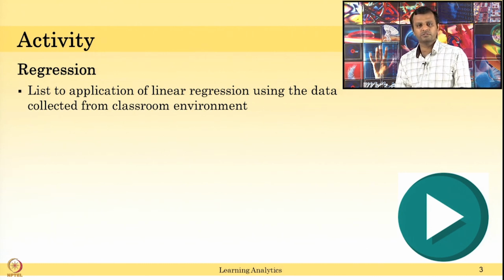Can you list down one or two applications of linear regression using data collected from a classroom environment? The paper we just discussed applies linear regression to blended learning, where the student interacts with a MOOC-kind of environment where they have to log in, watch videos, read things, and post in discussion forums in Moodle, something like that. Can you think of an application of linear regression in a classroom environment, and which data you can collect? So, list down your answers and resume to continue.